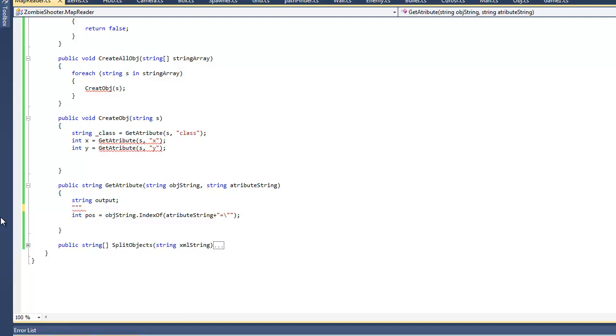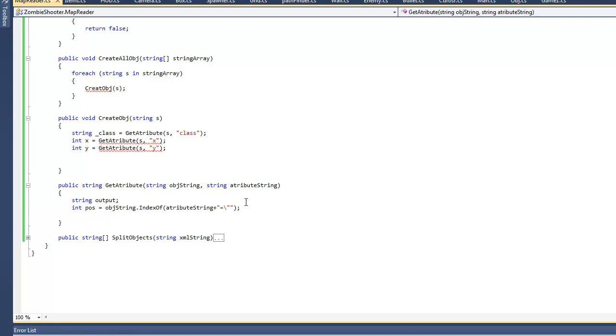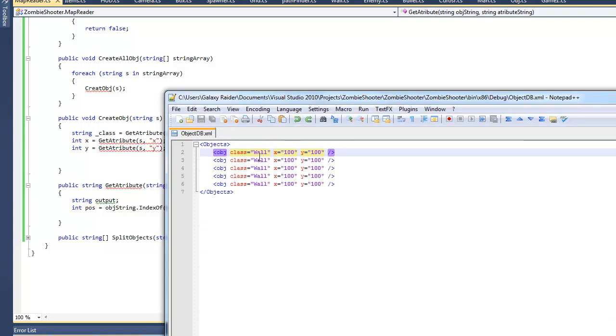We actually want the quotation mark to be a string. So to do that, we put a slash behind it, and it tells the compiler we don't want that read as something to parse. We want it to just be read as a string inside of that. So that's basically what that does. So we're going to search for the attribute name plus an equal sign plus a quotation mark.